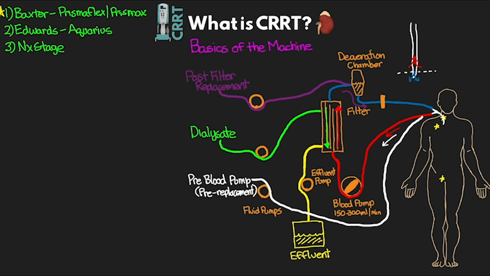Now, one last bit of solution or fluid that we could include in this system is our anticoagulation. And this is a topic that I'm going to dedicate an entire lesson to. But know that there is an option to use a heparin syringe or some other form of anticoagulation to be given to the blood prior to entering the filter. Typically, if we're using the syringe pump, it's going to be just prior to the filter, or in other cases, we put a Y connector up on the access line and infuse it way back there.